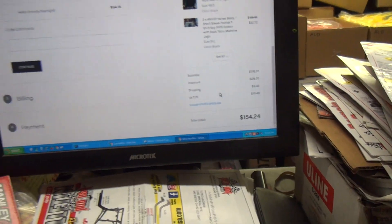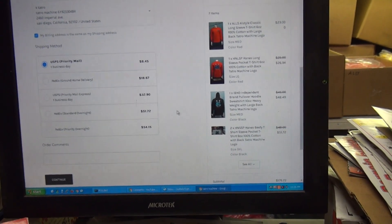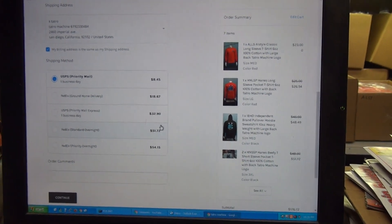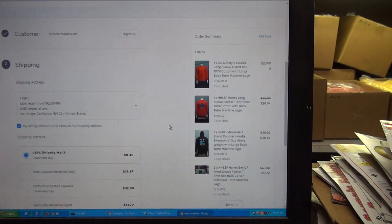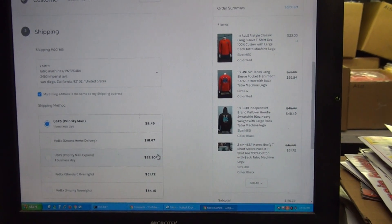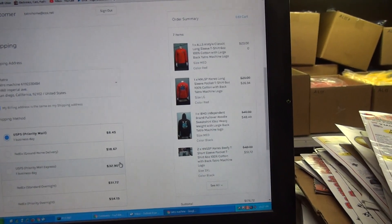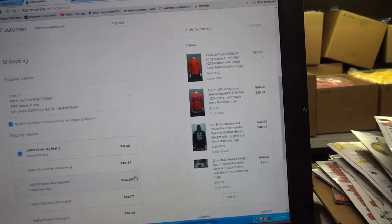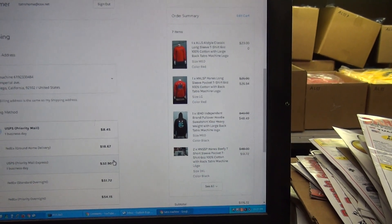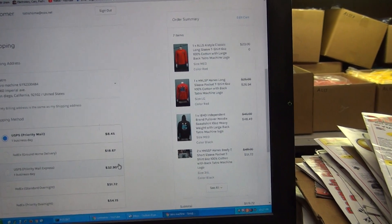For overseas shipping it gets a bit costly. One shirt is $23 to ship, two shirts is around $33 in shipping. If you get a hoodie in there it bumps up to the high $50s to low $60s because of the weight. To get the buy-three-get-one-free deal overseas on small shirts you can maybe do it in the $30s, but bigger shirts will push you into the $50 shipping range. A medium flat-rate box will bump it further. I can't control the post office — they charge what they want.